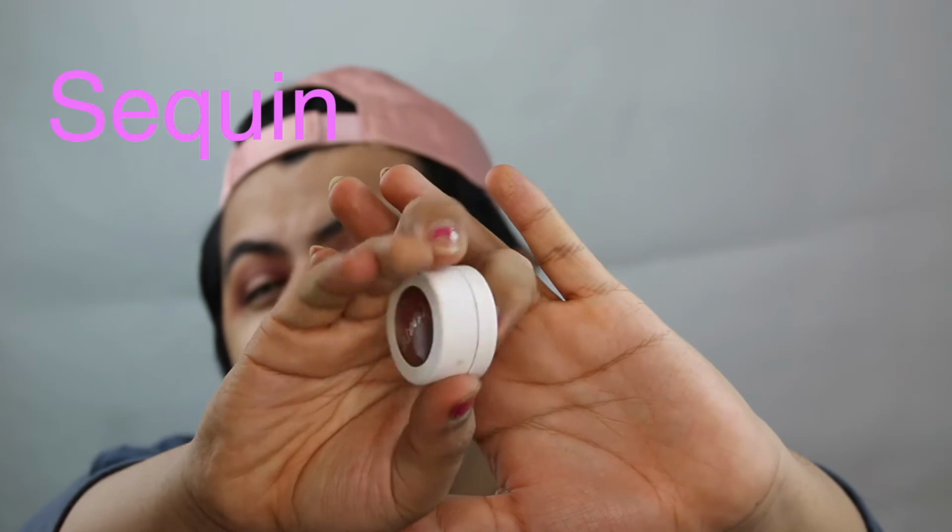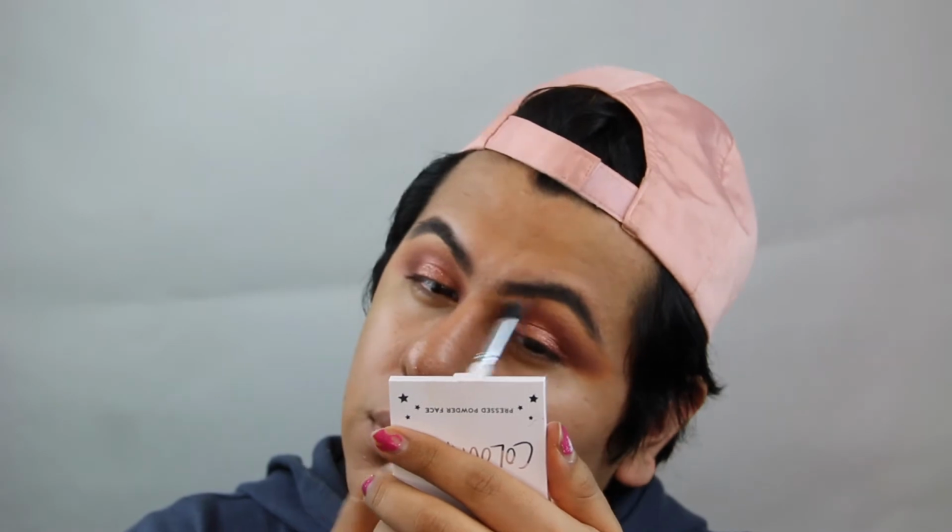Then I go in with Sequins. I always go in with these sort of glittery shadows with my finger. I think it works best. And then I go in with my brush to blend the edges. And so I did my lashes off camera.